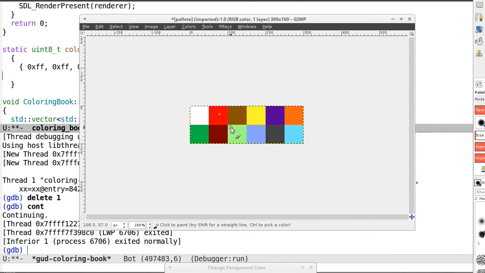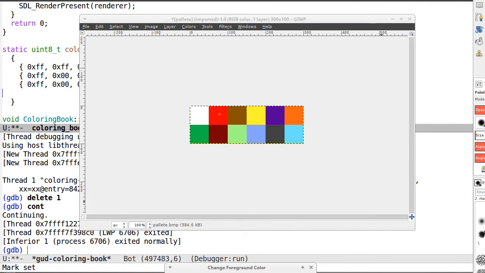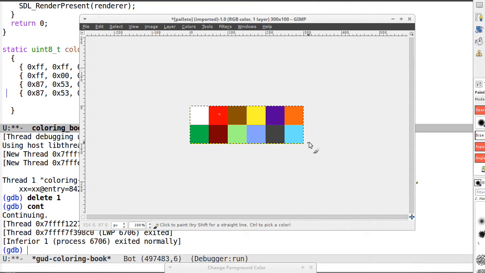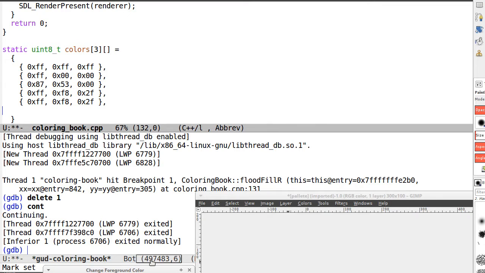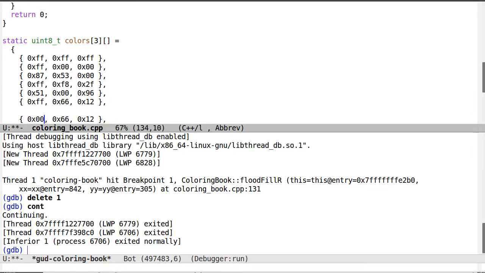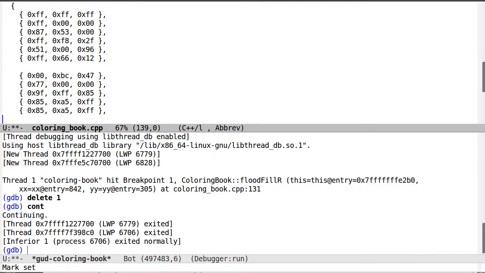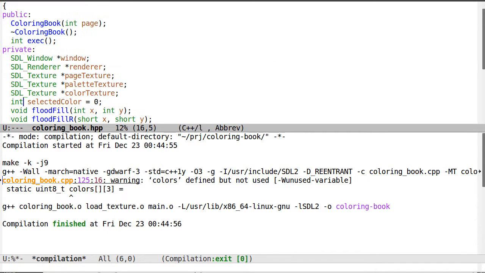So this one is red. 8753 FF F8 to F. 510096 F6. So 0, 1, 2, and selected color.